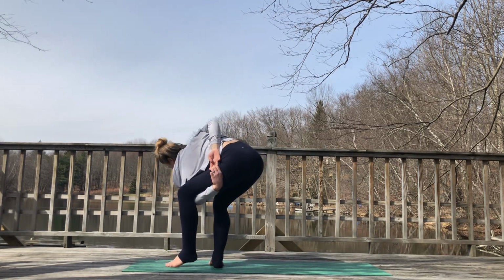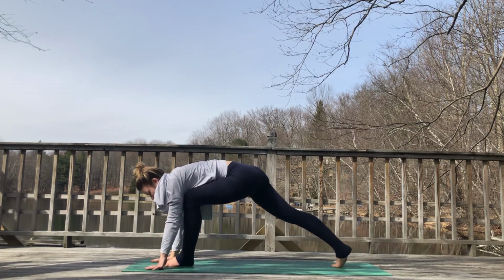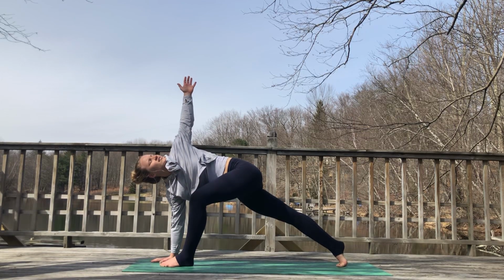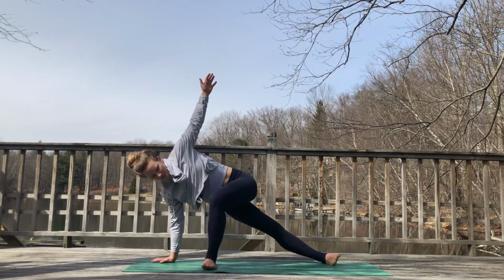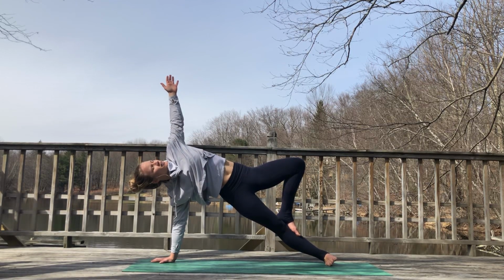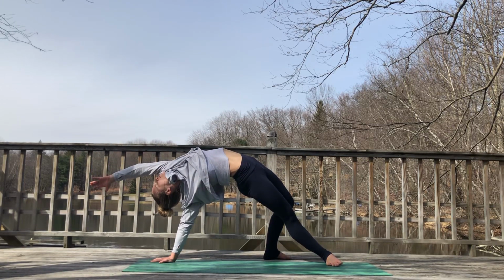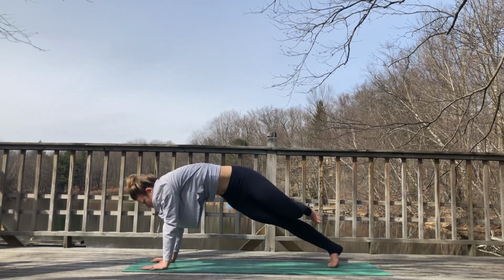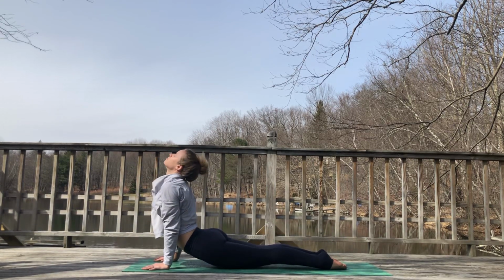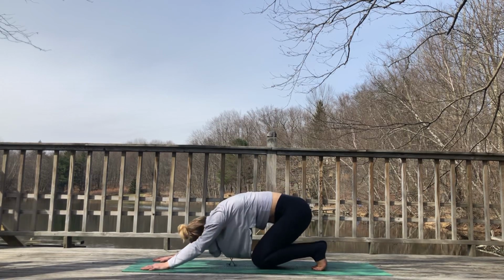Coming back down. Release. Both hands come to the top of the mat. Spin onto your right foot. Left arm reaches into the air. Side plank. And then flip your dog. Come around, flow. Child's pose.